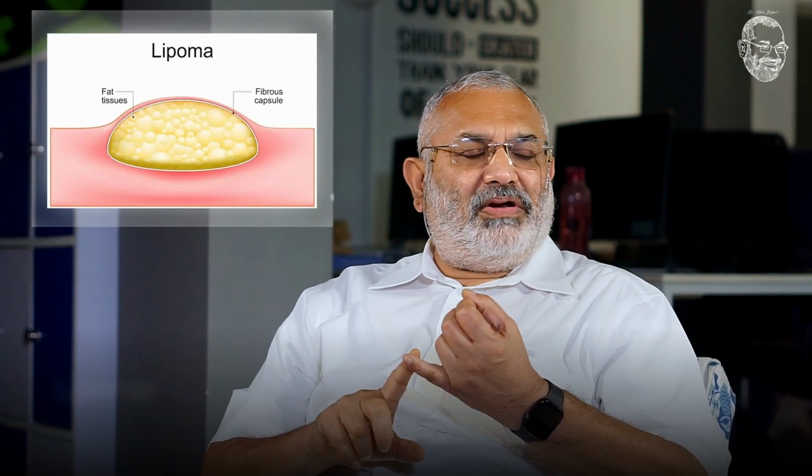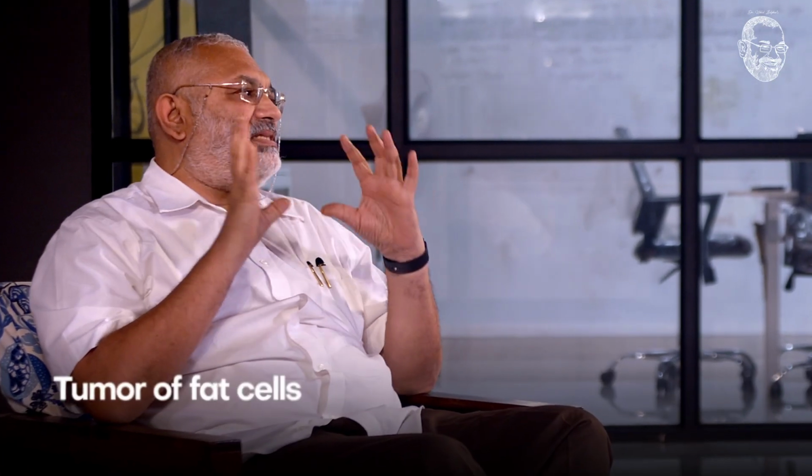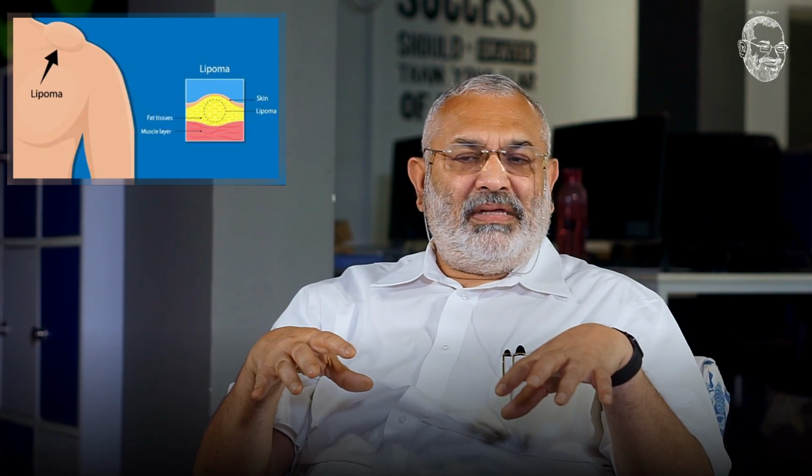The first is what we call as a lipoma. What is lipoma means? It is a tumor of fat cells. So wherever there are fat cells, it can come. Since fat cells are all over the body except in the scalp, you'll get lipomas anywhere, and they are a part of what we call as differential diagnosis. That means for any condition we have got 2 or 3 causes which we think of. So lipoma becomes a differential diagnosis in any lump anywhere in the body, especially superficial parts. Okay, that is the first, lipoma.